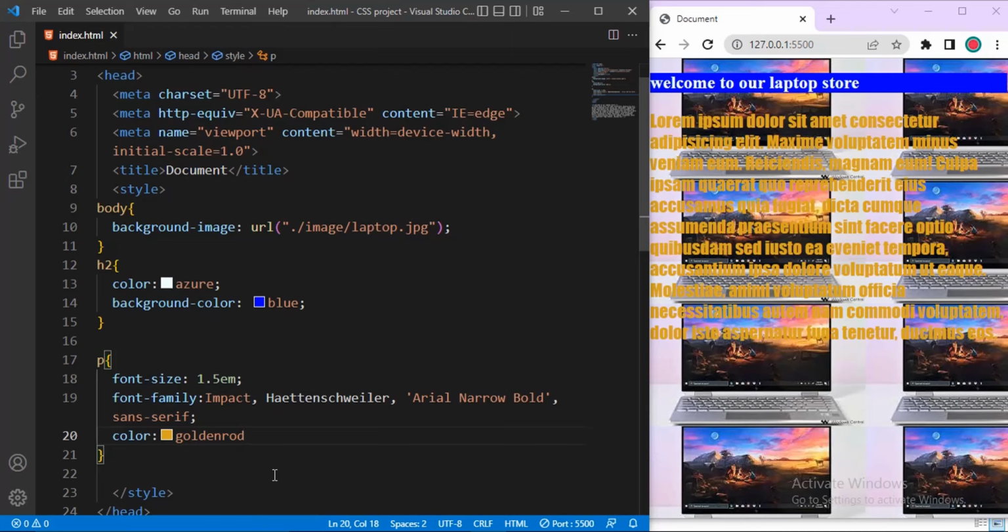So the user will see this laptop as a background image while reading the text. This is just one laptop image, but it repeats. Watch my next video on how to remove this repeat and then enlarge the image.